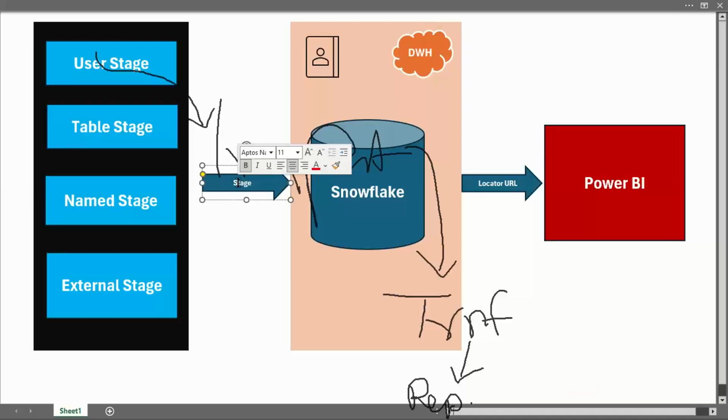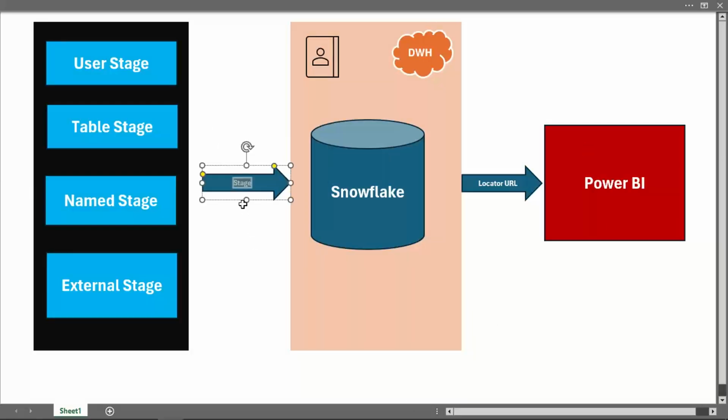If you don't have any online support, then they will go for the DBT tool. You don't want any online support, then DBT tool. You want online support, then Azure or AWS or Databricks. Some companies keep both online and offline, like putting a database. In such a case, you may need to have both. It depends.